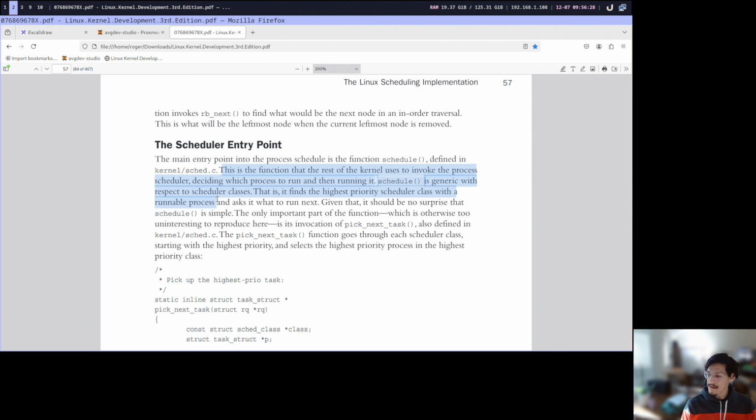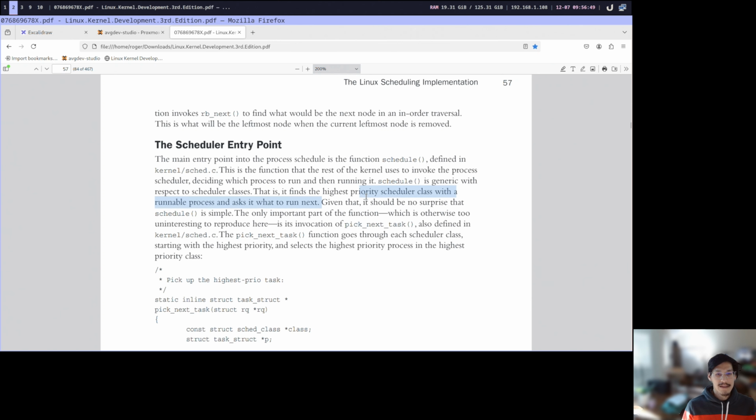CFS is just one of them. We also have a real-time one, or I don't think it's truly real-time, but a real-time-like one. And it asks what to run next. So it picks the scheduler class, and then it finds a runnable process inside that scheduler class.